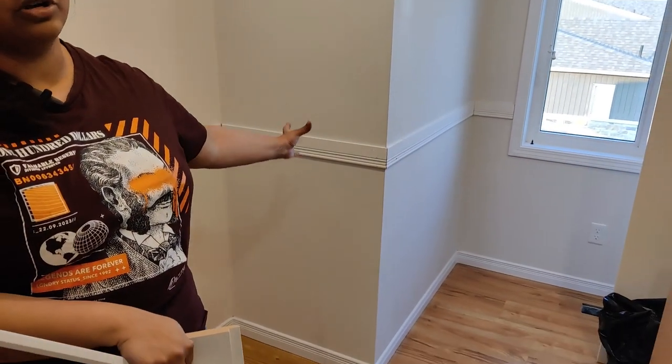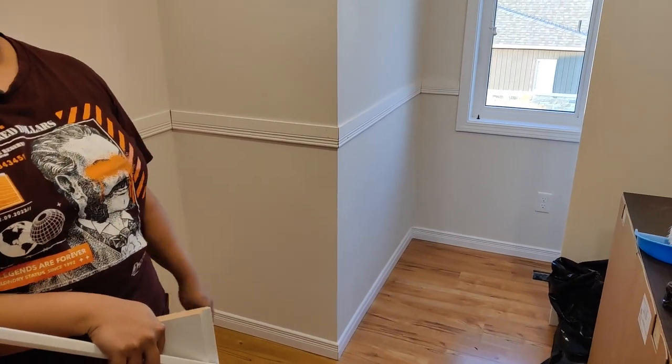It doesn't have to be a perfect square. Some of ours are rectangles based on the wall we have. Like this wall is a smaller wall, so there's only one longer one. So based on the size of your wall, it can be different, and it looks just as great as it would if it were the same. So we keep it simple, and we'll just start with cutting this with the angles and building out the frames.